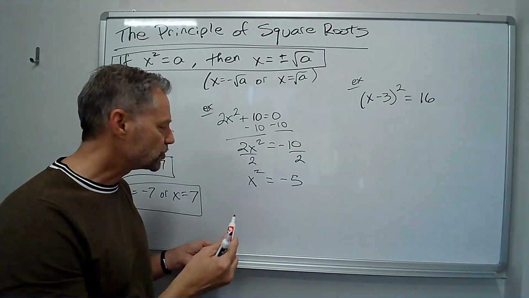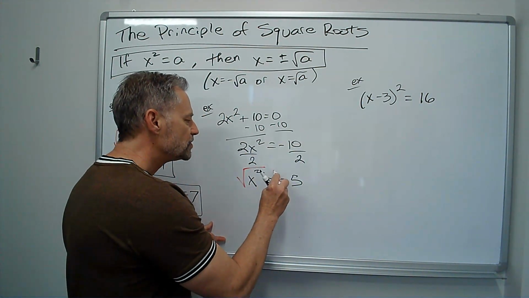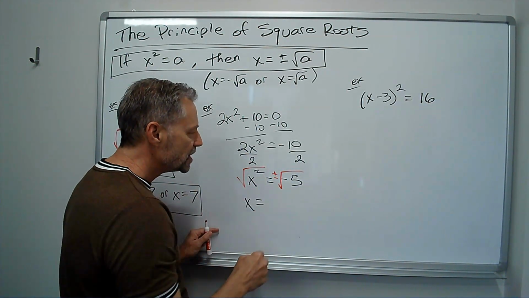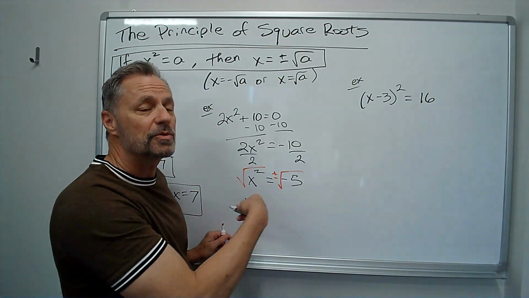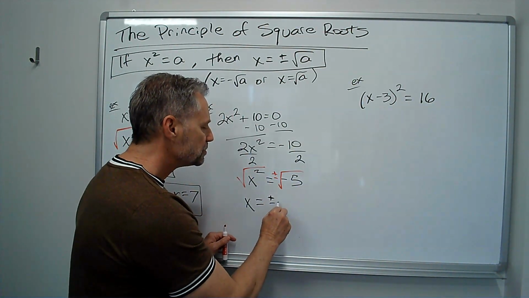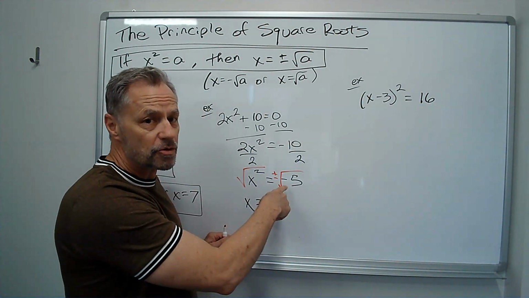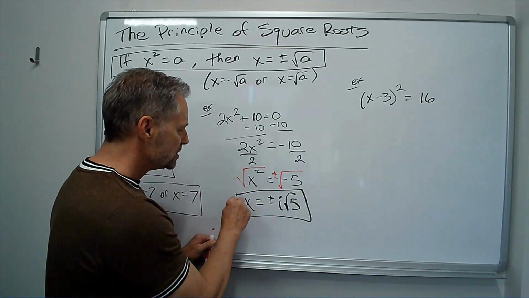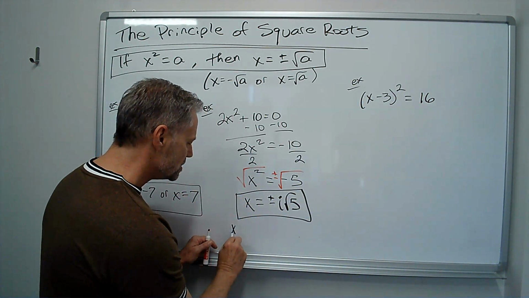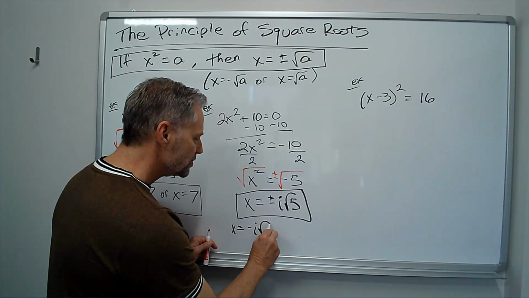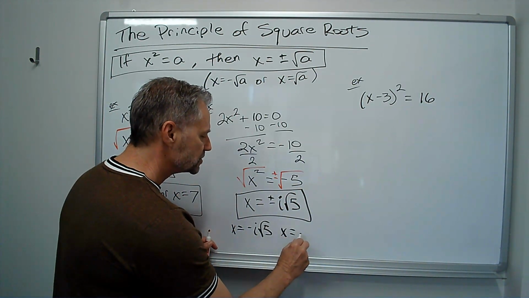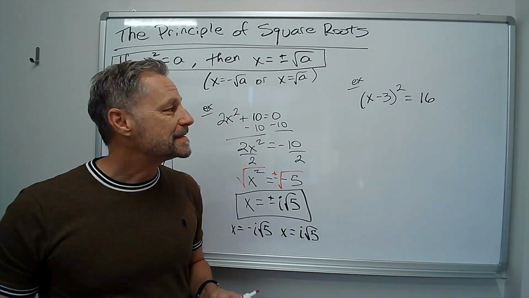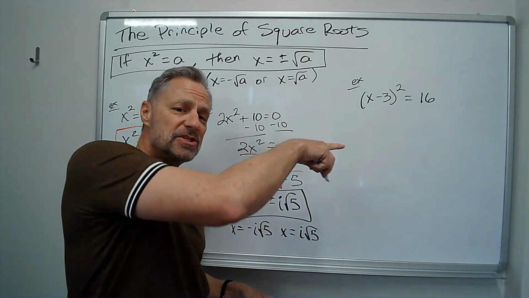And then I'm going to use the square root property. I can take the square root as long as I say plus or minus on this side. So x equals, well, remember, a negative inside a square root is just an i. So I'm going to say, oh, it's plus or minus, I'll pull out the i. I don't know the square root of 5, so I'll leave it as the square root of 5. And that's my answer. Again, if you want to write it as two answers, x equals negative i root 5, and x equals positive i root 5.